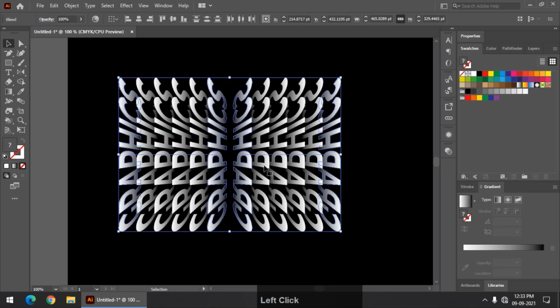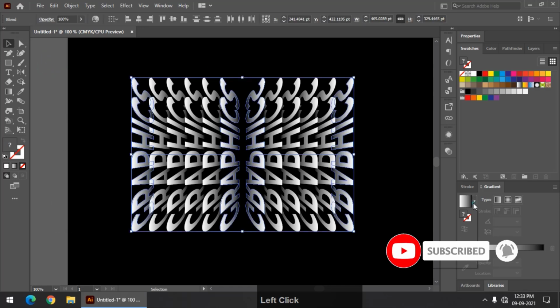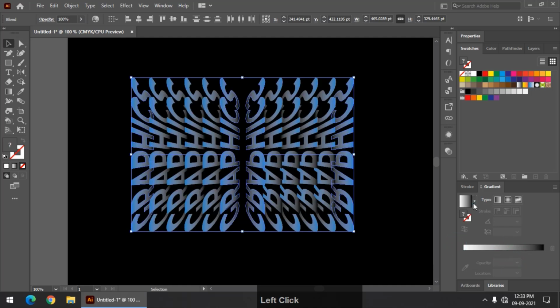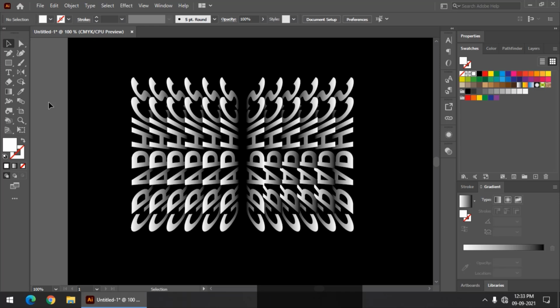If you want, you can use this variation, and if you don't want, you can simply rotate this particular group using the shift key. So whatever feels good or looks good to you, you can use some variations, and you can also do variations in color like this. So there are different options that you can choose. So I'll keep it to this now. This is a simple way to create this flip effect.